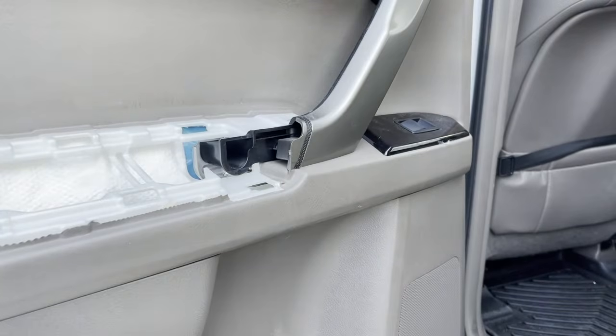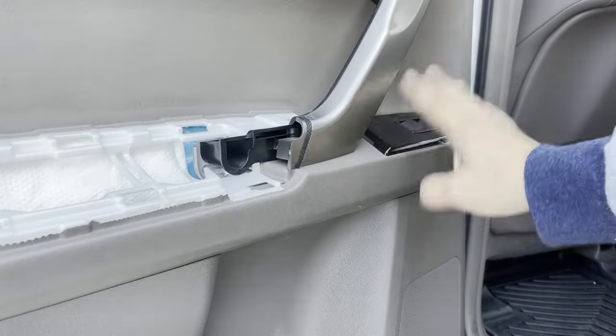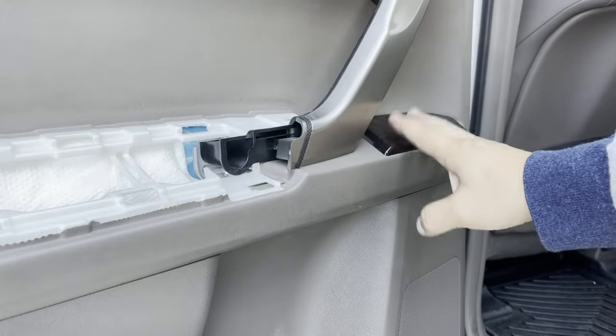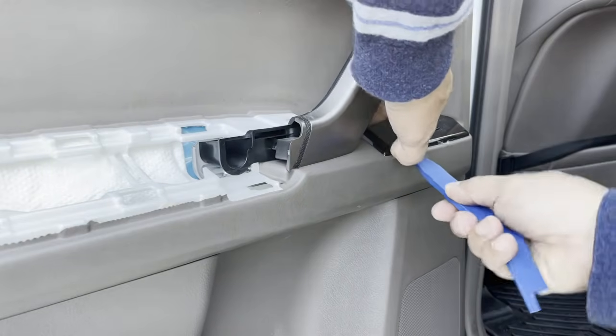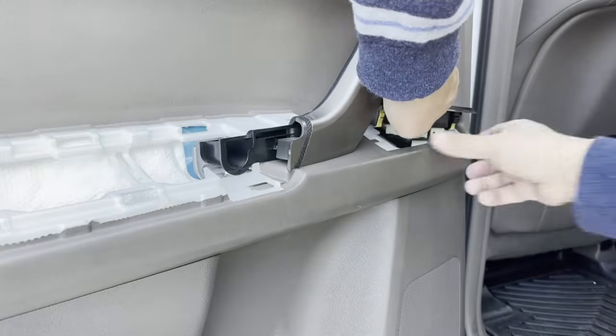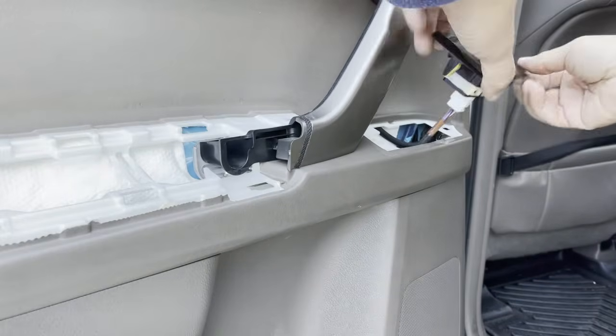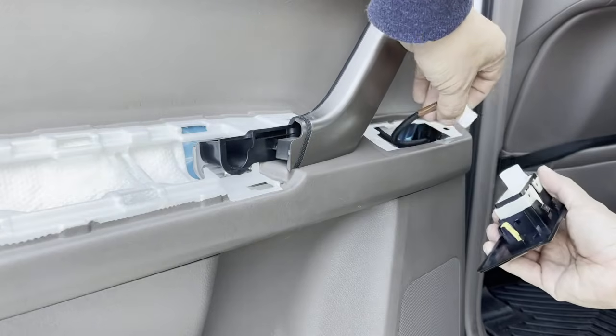Next, guys, you do not have to remove this in order to remove your door panel. I like to remove it right now in order to gain access to the plug in the back easily. So what I'm going to do right now, I'm going to get one of my blue scrapers. I'm going to put it underneath here. I'm just going to pry it up, just like this. Pry it up. Once I pry it up, you're going to have a plug behind here and remove it.